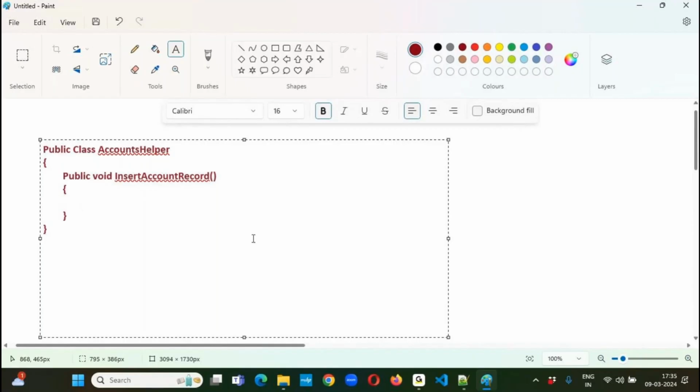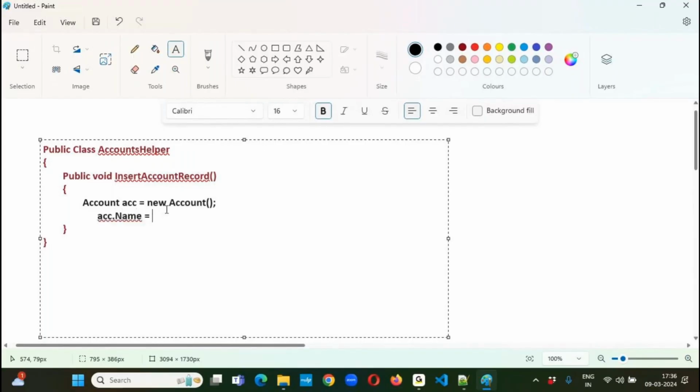In this case, I would like to supply the values. I need to create a new account record inside my account object. Account acc equals new Account. I'm creating the object of the Account class, and I'm going to insert a new account record by passing the required values.